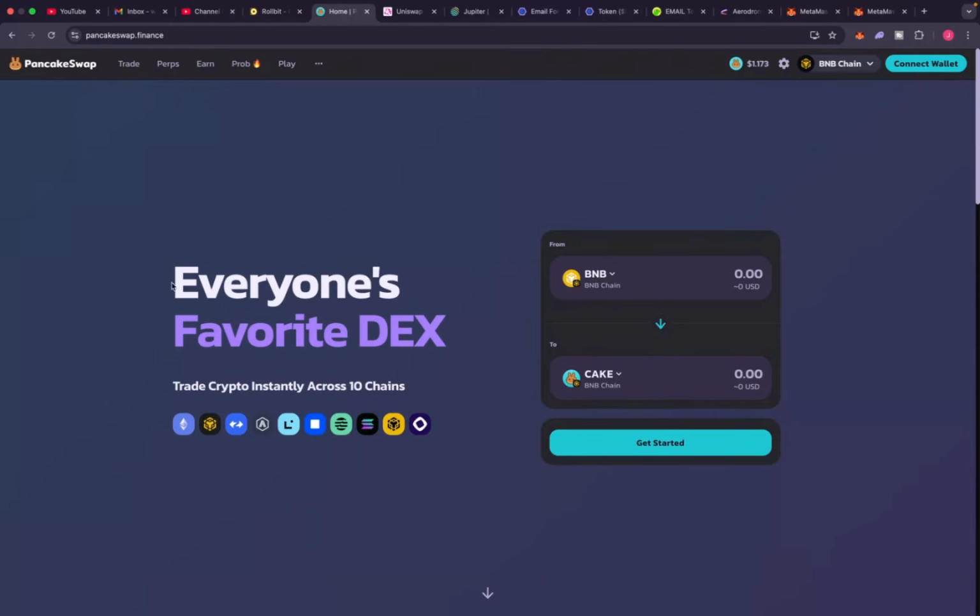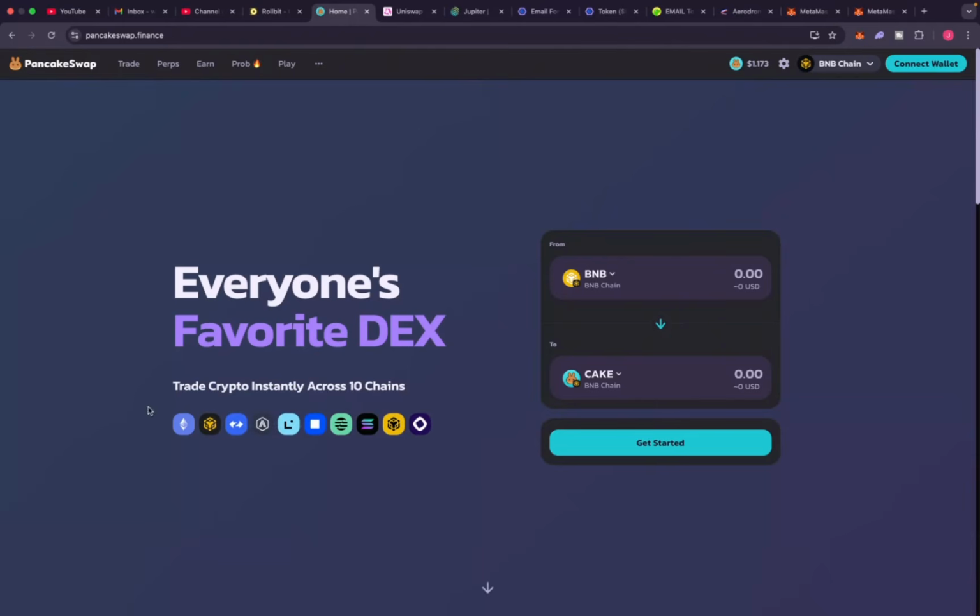When PancakeSwap first came out, it was only meant for Binance Smart Chain. Later on, all these decentralized exchanges have evolved. They now support many blockchains. Now you can buy Ethereum-based projects on it, Binance Smart Chain, Arbitrum One, Base Mainnet, Aptos. You can even buy Solana projects on it. OpenBNB chain, don't confuse OpenBNB chain with Binance Smart Chain. They are different blockchains. Monad.